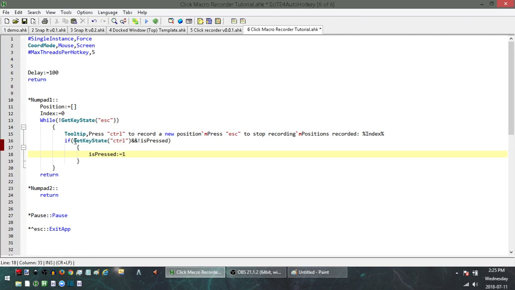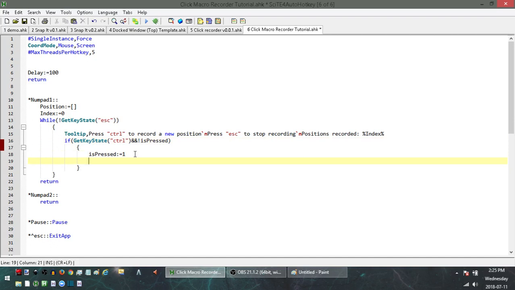So to begin with, if I'm holding control and is pressed equals 0, this statement is true. Execute this code. Change the value of is pressed so when it goes back up to the top of the loop, it can't come back in here because it's not is pressed anymore. Tongue twister.